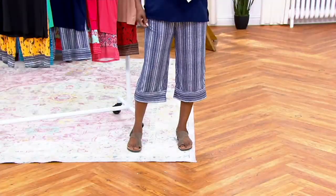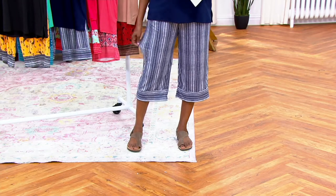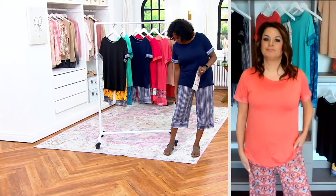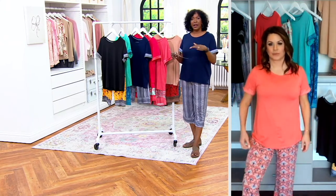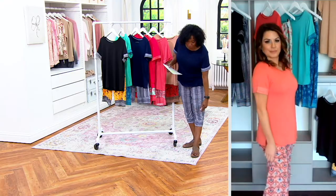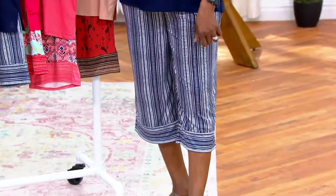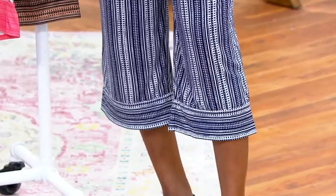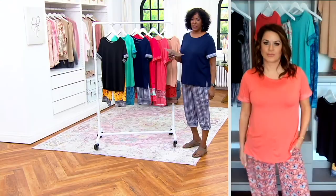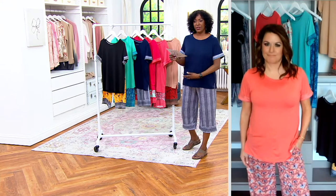So they're billowy, comfortable. And let's talk about the proportion too on this pant. It's meant to be that straighter leg, so it's not going to be too tight and grabbing. If you've got a more athletic calf, it's not going to grab the calf. It's giving you coverage over the knee. I'm 5'9½", and I'm wearing the size large. I went up one size from my regular size, and it fits nice. It's giving me plenty of coverage and length.